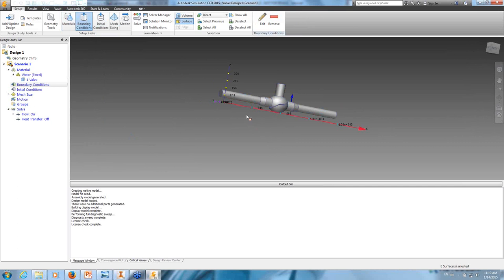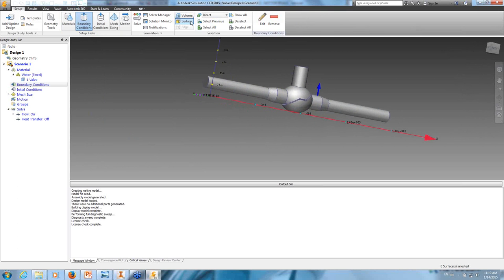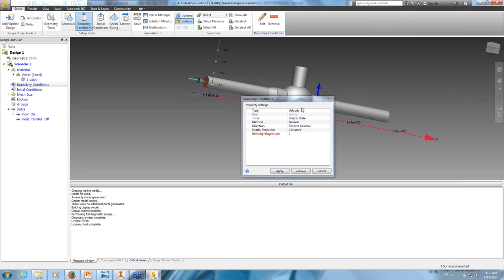This one's going to be a simple one, and what happens by default is it switches to surface. So if I click on it, it's only going to select that particular surface. I'm going to click on that surface, grab the edit from here, and in this case I'm going to set inlet velocity. You can change units, so you can have a different unit for each and every boundary condition. You don't have to follow the overall unit system in the model, and hence you don't have to make conversions on the fly and subject yourself to possibly making a mistake with the conversion.